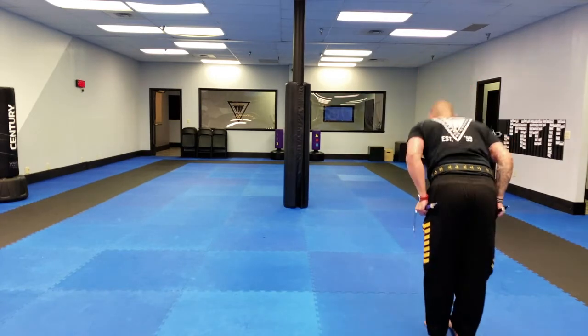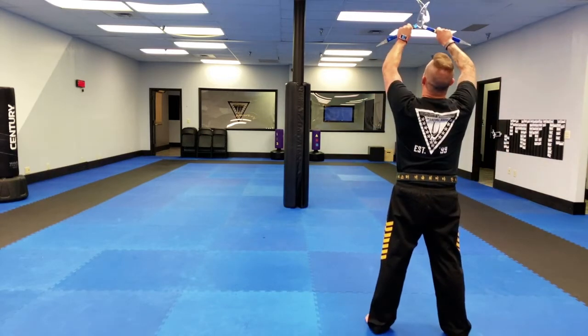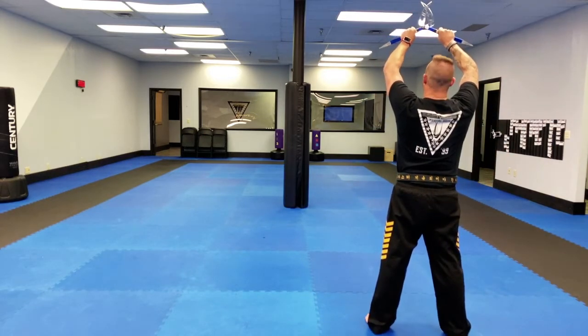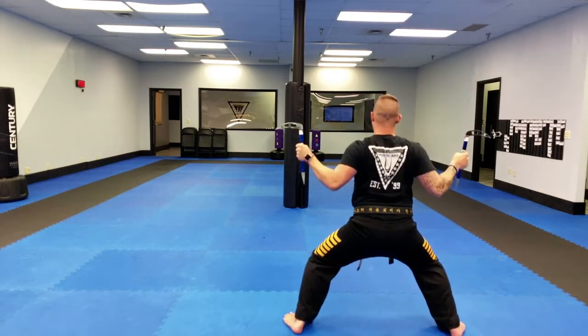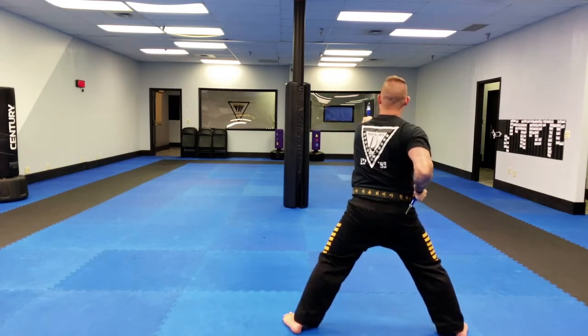Good. I'm gonna face front, strong bow. All right, from there, my left leg steps out. Commas go up above my head, and I just cross them a little bit. From here, my left leg steps out like I'm getting on a big fat horse. So I'm stepping out, elbows drive down like this. From there, take your right arm forward attack, then left arm, kind of like a punch.